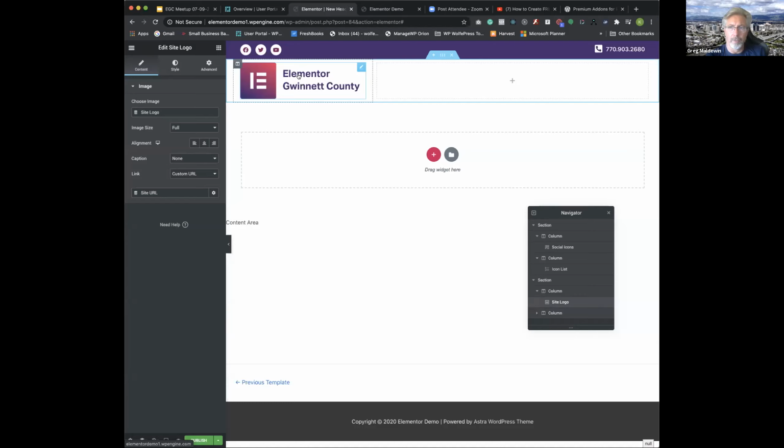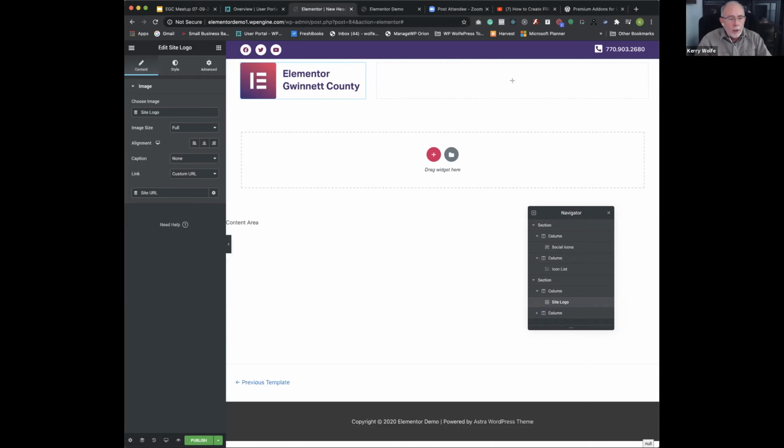What I've done here is I put in the retina version, and the retina version is 700 by 200 pixels. This is obviously not 700 by 200, but it's being constrained by the container, and I'm actually going to constrain it even more.